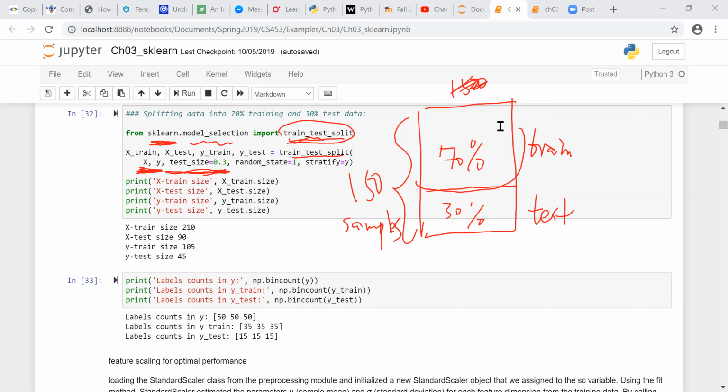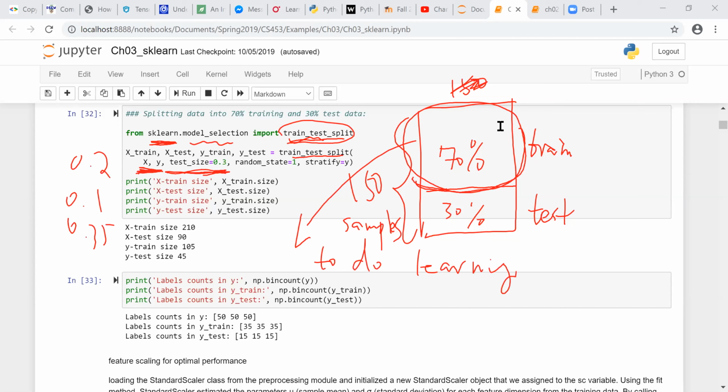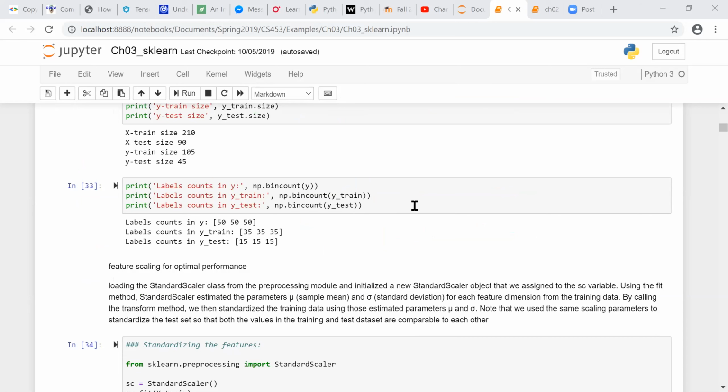It's not always 70/30; you can use 0.2, 0.1, or 0.35, depending on your design and preference. It will use the 70% to do learning, and the 30% to test your learning model's accuracy.